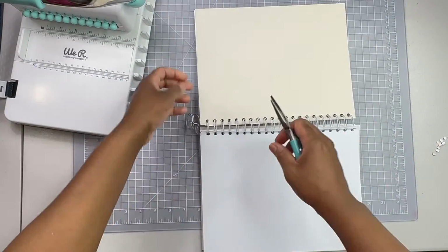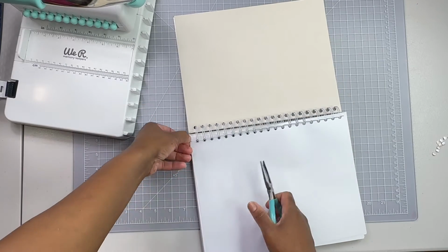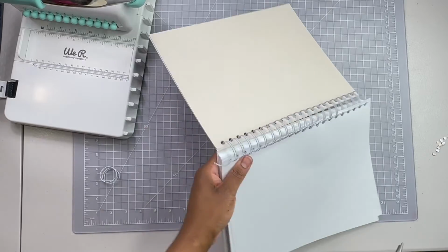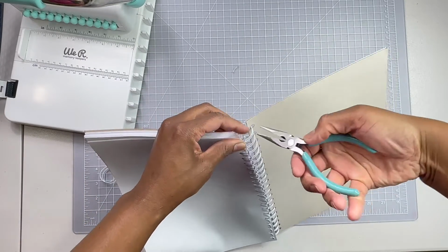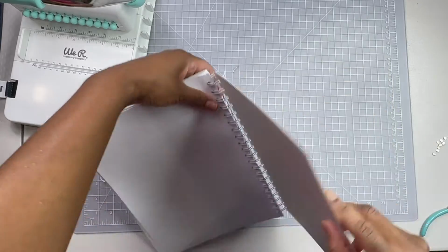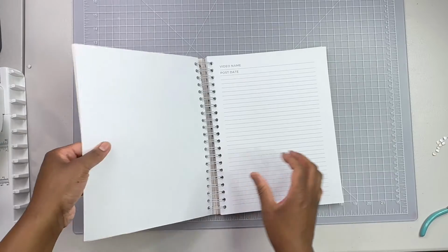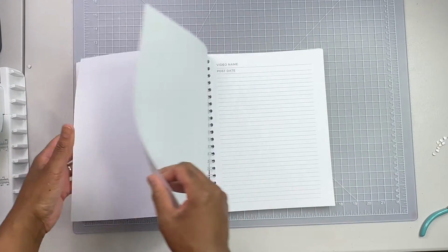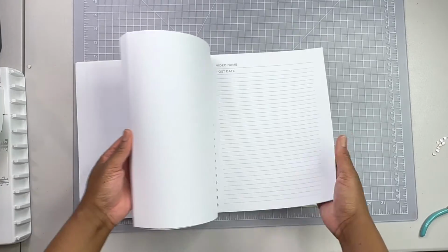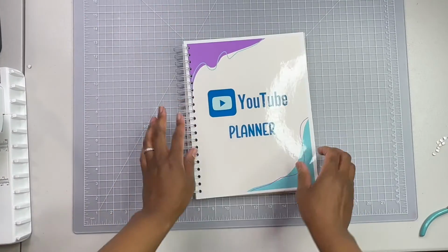The last thing we have to do is cut off this excess wire binding. Once you clip it, you want to take your wire cutters and bend the part that is exposed so you aren't poked with the sharp edge. My YouTube planner is now done. I can begin writing in it and planning all the videos I want to share with you all in the future. I hope you enjoyed watching this and learned a little something about the cinch.